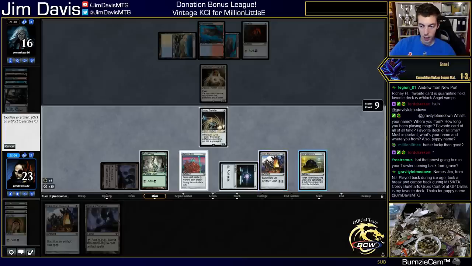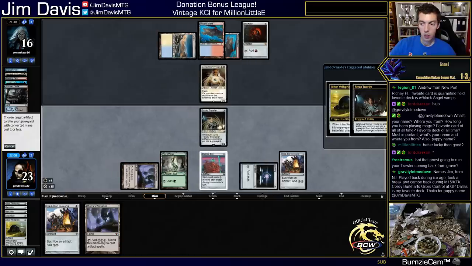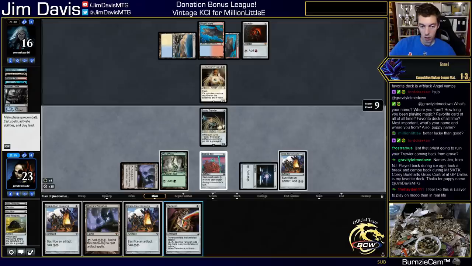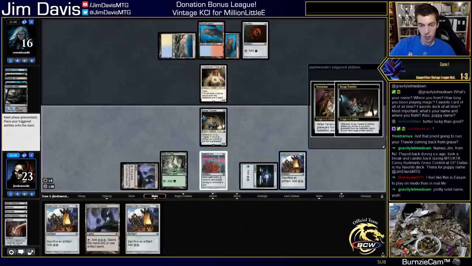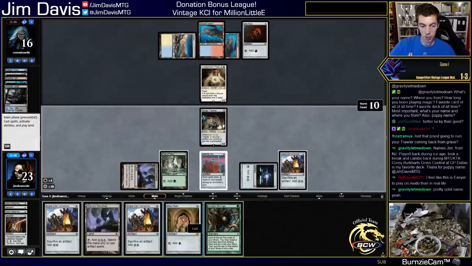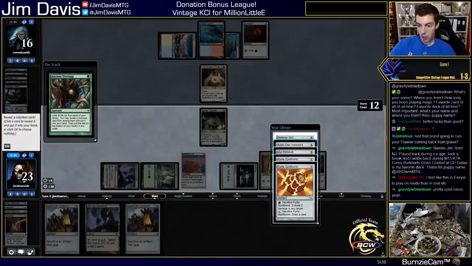Alright, so we sacrifice the Wellspring. Get back the Terrarion. We saw Emrakul for a second, but it's not in our hand yet, so play Terrarion. Sacrifice Terrarion. Get back Mox Pearl. Ancient Stirrings. Cool. Ironworks, Myr Retriever.